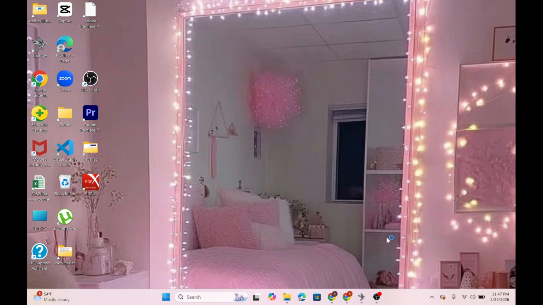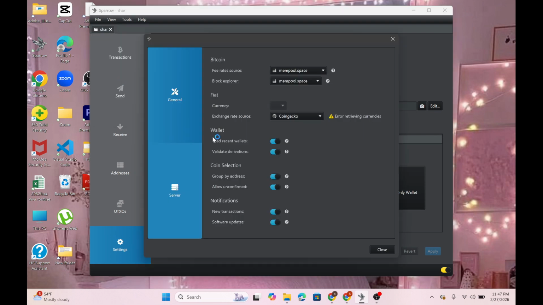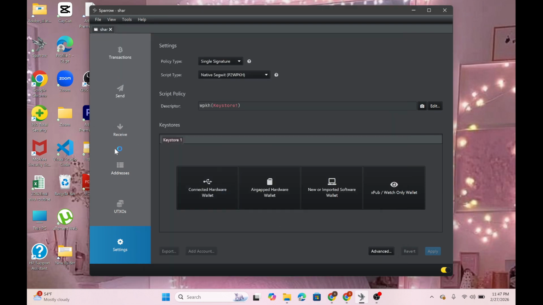First, you need to launch your Sparrow Wallet on your device and unlock your wallet here. After that, at the top we can see there's a File menu. Click on this File menu and go to Settings here, and over here we can find this wallet. Over here you need to click on Addresses, and then you'll see the receive addresses or the change addresses. After you click into Addresses, you can generate more addresses. Go to the bottom of the receive list if you need more addresses beyond the default, and you can generate more addresses. This effectively extends the gap limit.